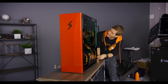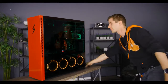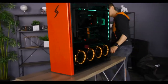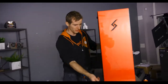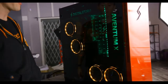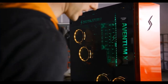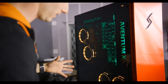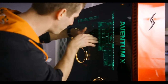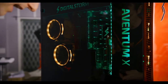All right, so this gives us a nice look at our smoky color scheme here, or our smoky panel. You've got to come have a look at the back though, because that water distribution panel that I was telling you was going to look really good. Spoiler alert, it looks better than I thought. It's all illuminated on this side and it just catches. Maybe I'm a freak, but I just find a certain beauty in CNC machine work. And just all those bolt holes catching the light like that. It just has an industrial beauty to me. I absolutely love it.